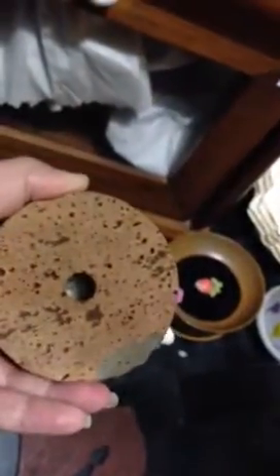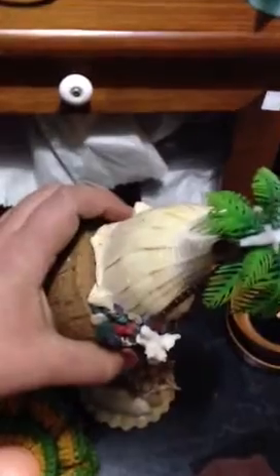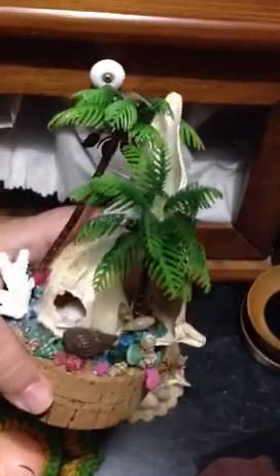I got this and it's actually on a buoy — like, it goes onto a net. I like these, I think they're cool. Any of this vintage shell stuff I like. It's got a little seagull on it. I'm going to have to put a shell over that hole right there, and maybe glue some more stuff on it. I'm going to decorate it up and make something out of it. It'll be for sale when it's done, but you can bet it'll be pretty cool.